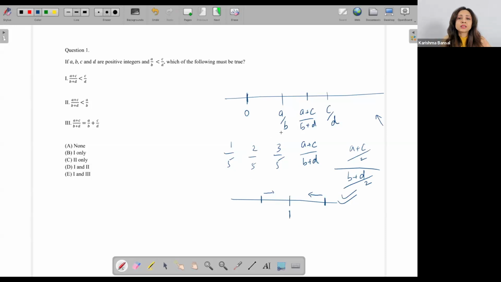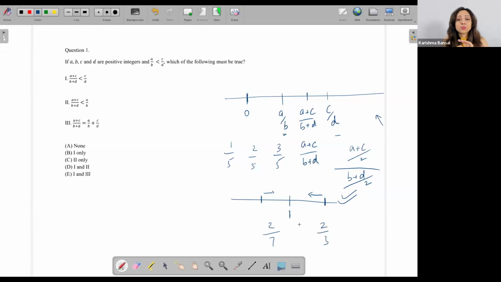Another way in which one fraction can be smaller than another fraction is in case it has a greater denominator, but the numerator is the same. So why are we taking either numerator or denominator to be the same? Because then they'll become comparable. Otherwise, we'll have difficulty in comparing them, right? All right. So then another case could be where my numerator is the same. So let me say I'll take this as 2 by 7, and let me say this is 2 by 3.